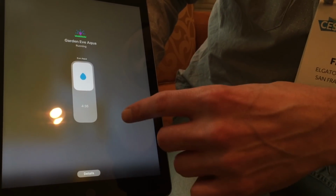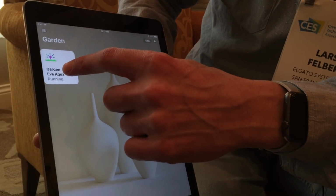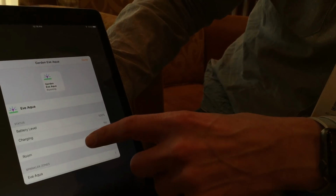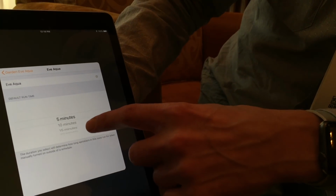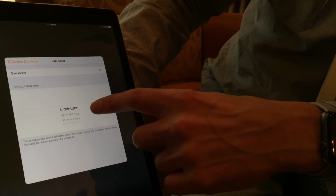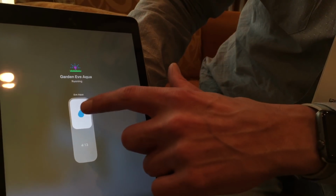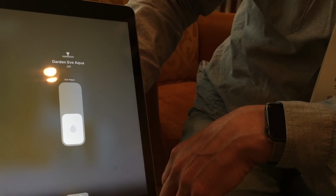The duration gets programmed into the device then? Yeah, exactly. You can set that here. And currently it's 5 minutes. Water turned off.